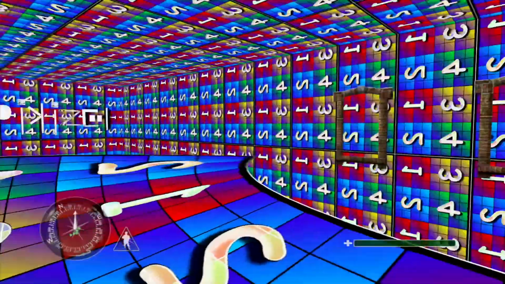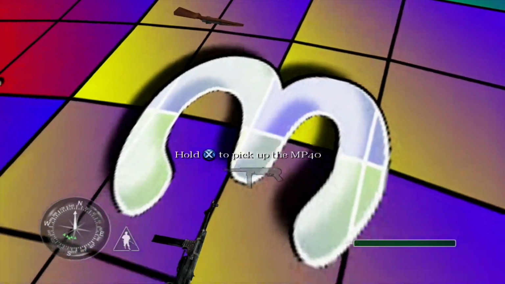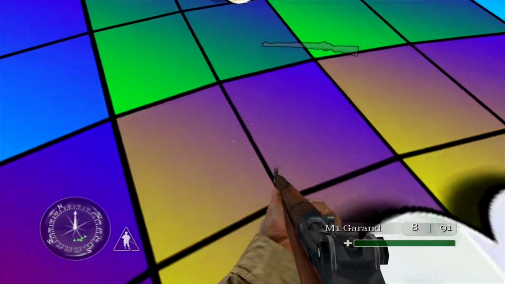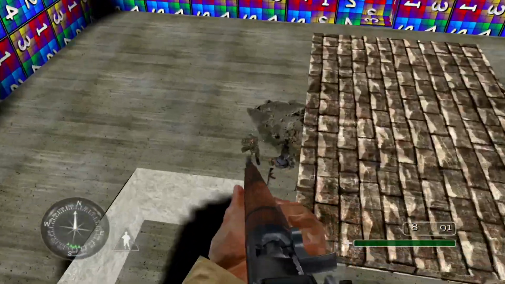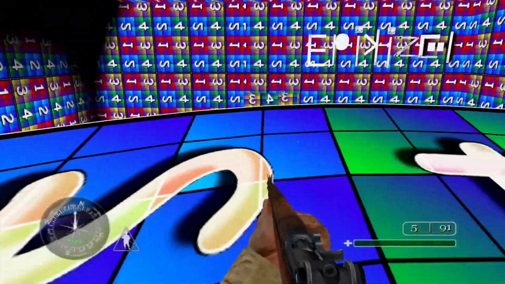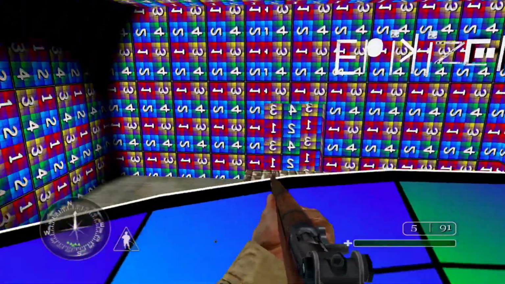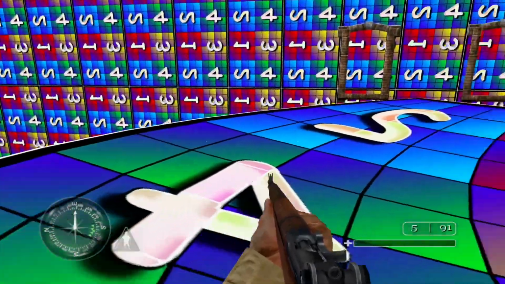Yeah, it's a little laggy. And then it smoothens out. Maybe I just gotta do a lot more optimization.